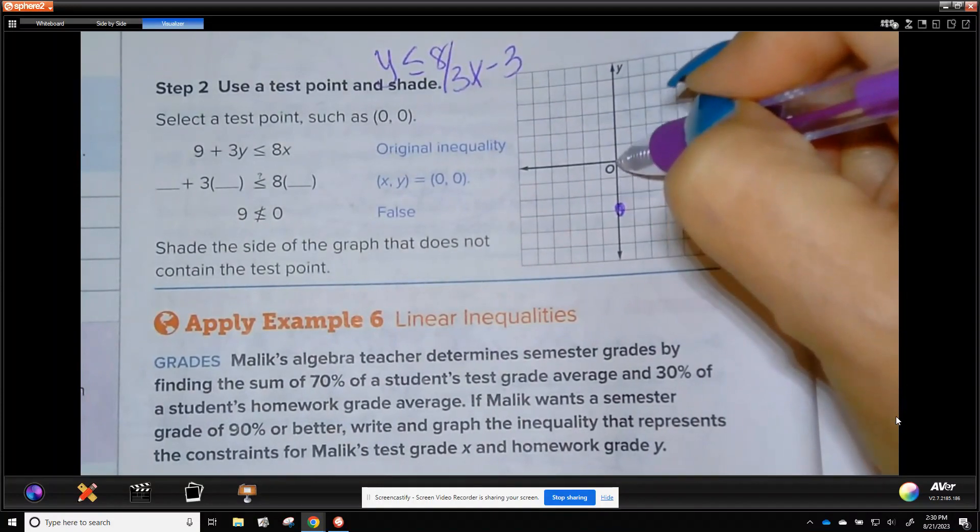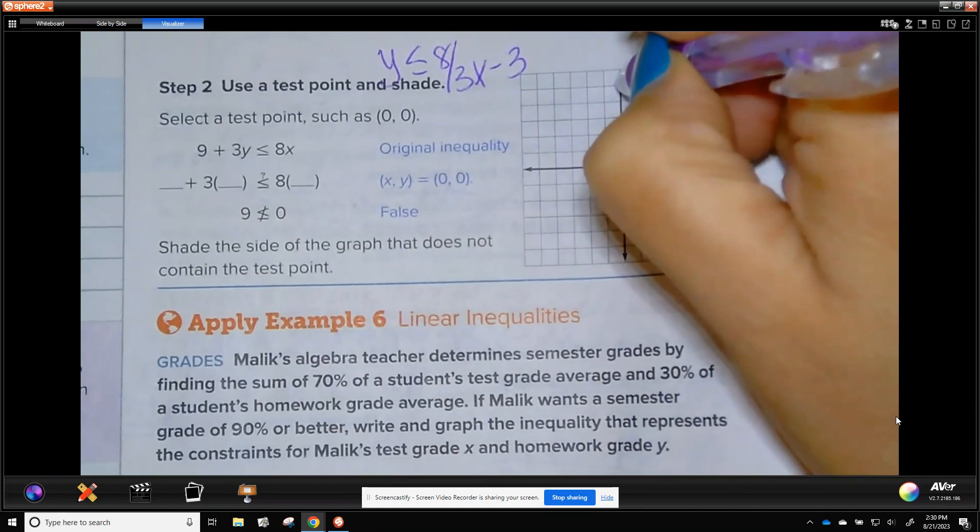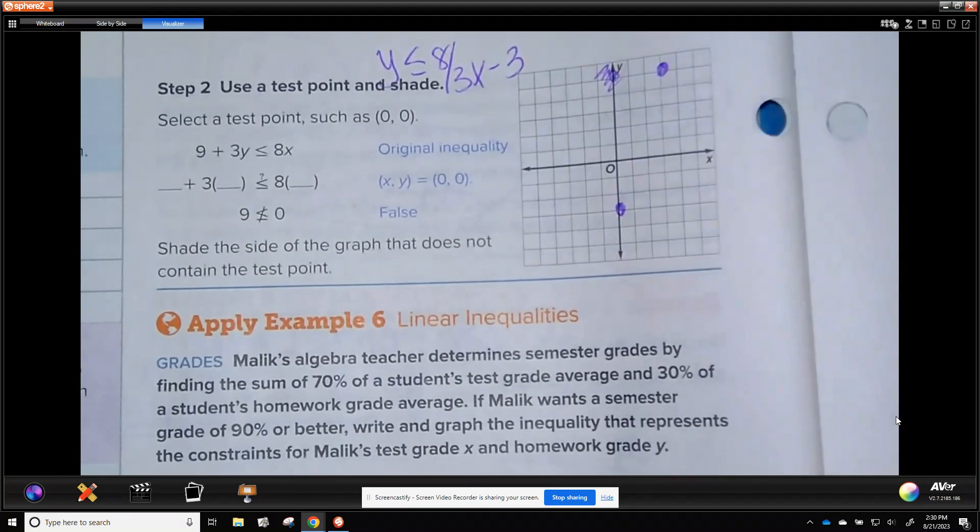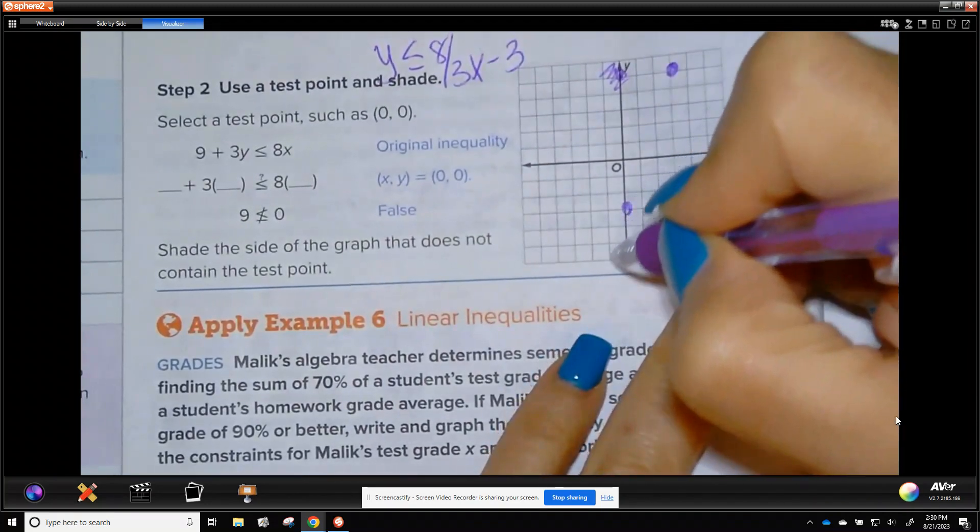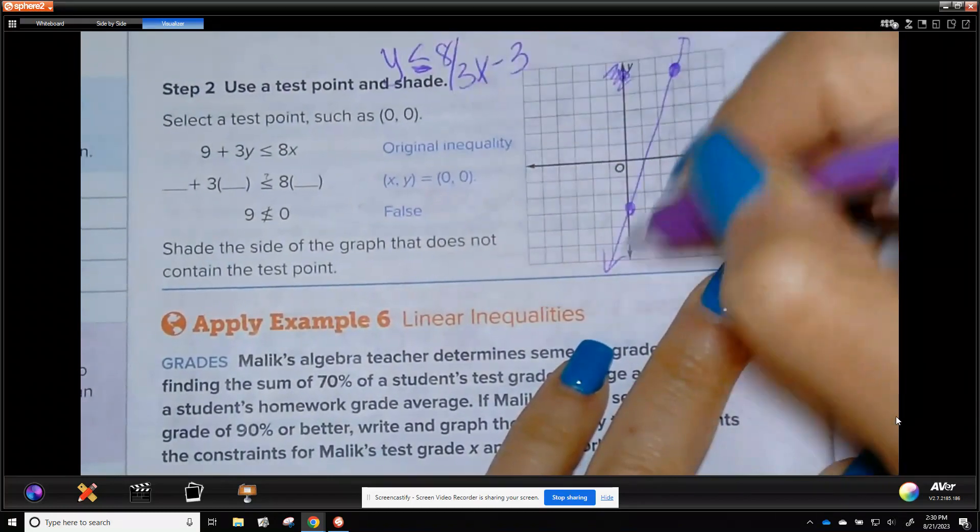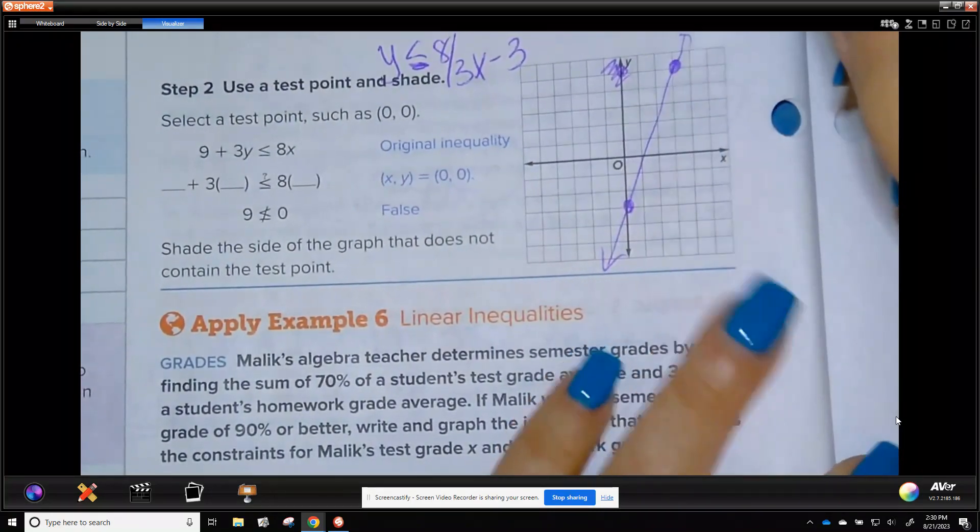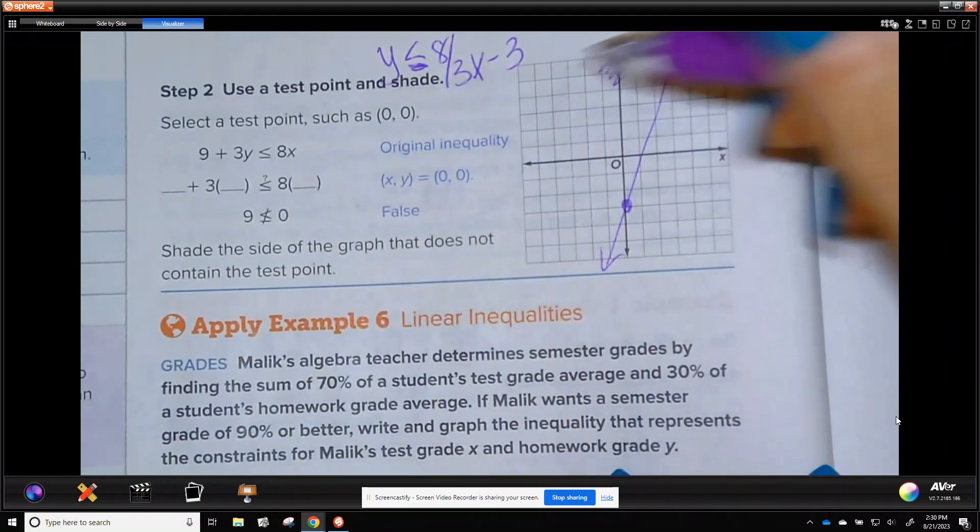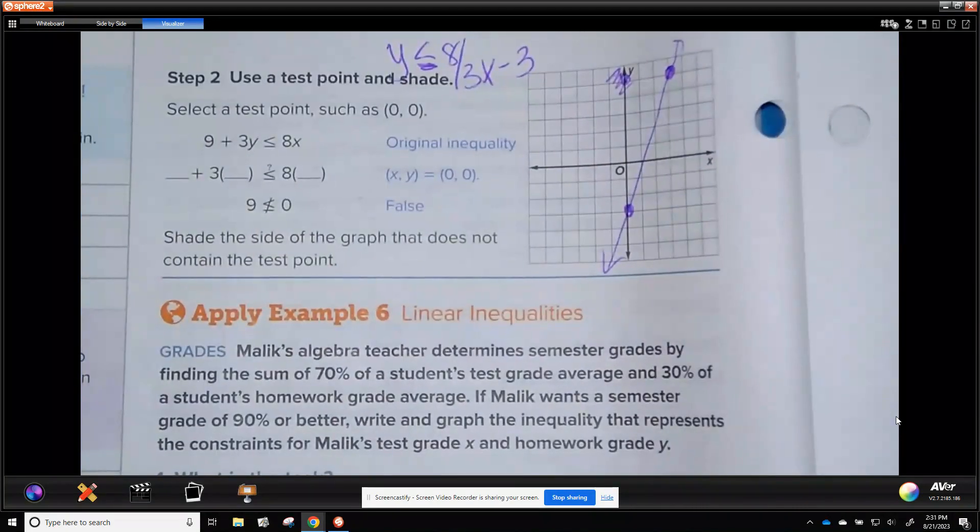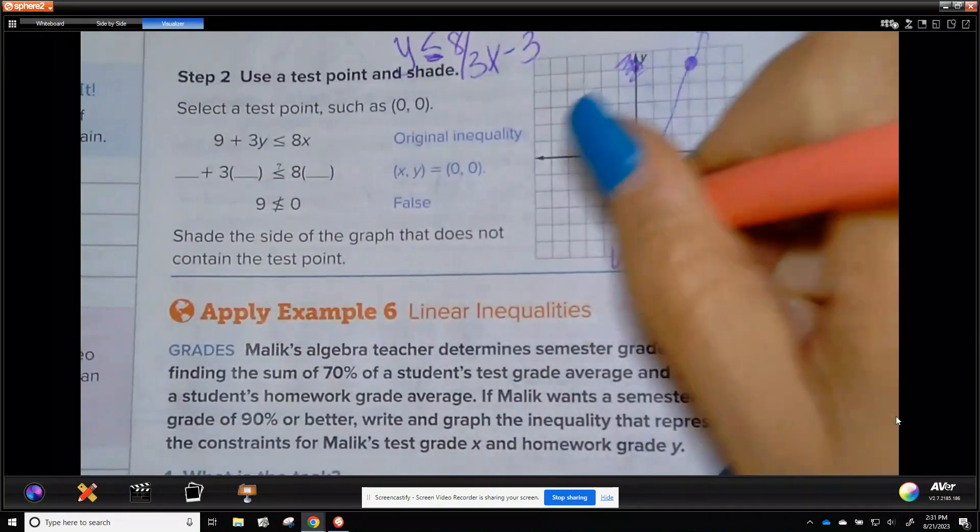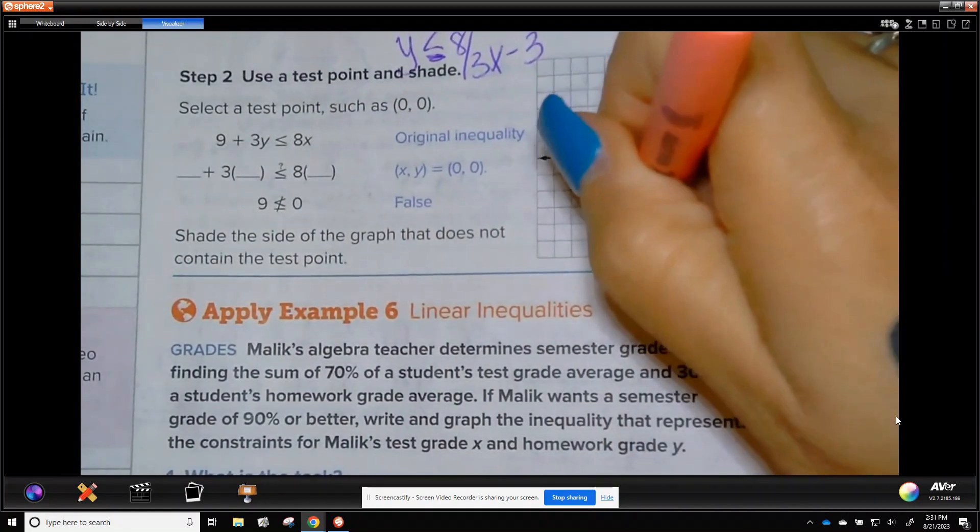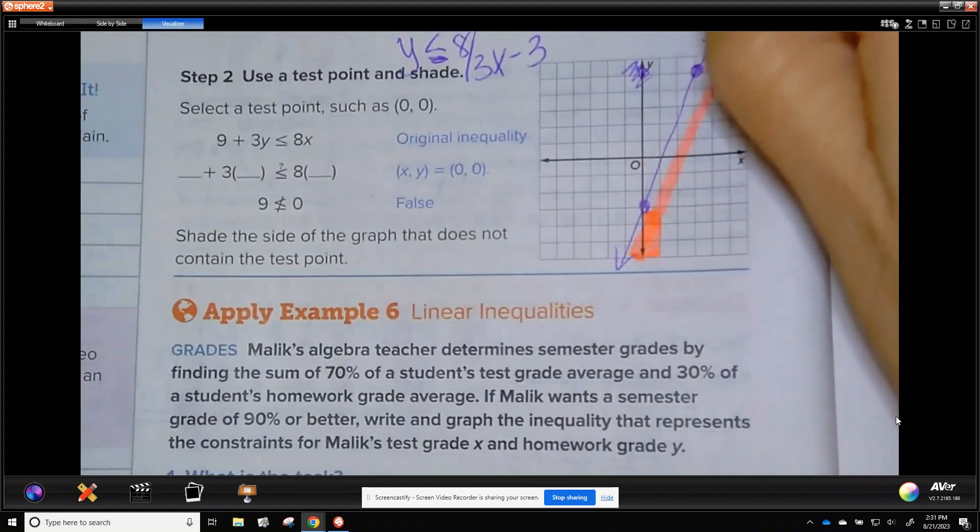Our slope is positive 8, positive 3. So go up 8. That's 3, 4, 5. There's 8. Oops, don't put a dot. Sorry. I'm going to do that. Now, we have a solid line because we have a less than or equal to. Whenever you have a line there, you're going to have a solid line. If you don't have this line underneath, it's a dash. So now, reading that out loud, y is less than or equal to. So, y is less than. It's not very long, but it is right there, less than. So, your shading is underneath all of that.